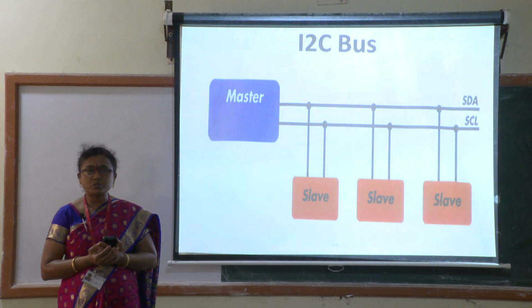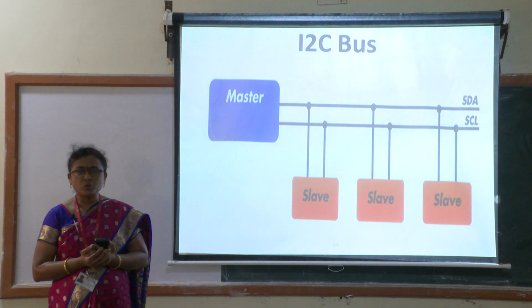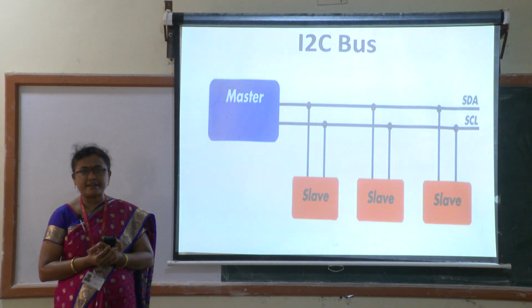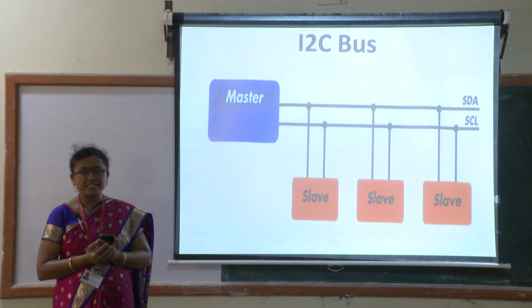This is a 2-wire bus, and if I talk about the topology, this is a bus topology. Why? In this 2-wire bus topology, many nodes can be connected. Whatever node is connected, the clock has to be synchronized. Whenever synchronization happens, only then will the data be exchanged between the master and the slave node. I can connect many nodes here. That's why it is called master to slave node communication.